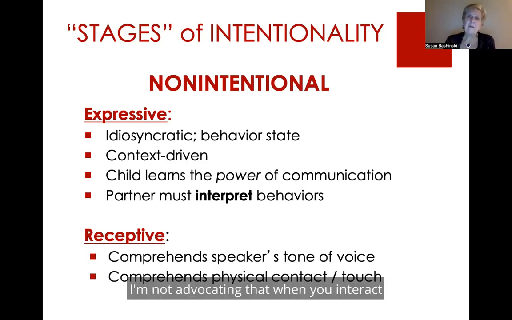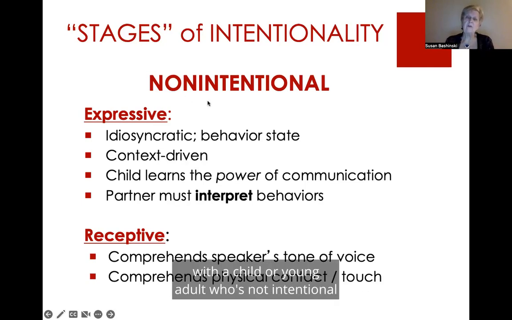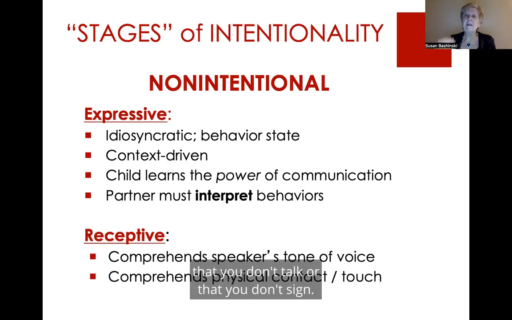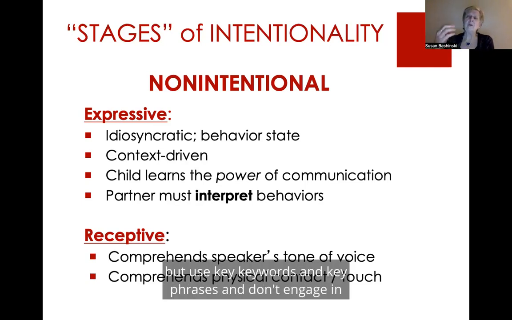I'm not advocating that when you interact with a child or young adult who's non-intentional, you don't talk or you don't sign. Definitely talk, definitely sign, but use keywords and key phrases and don't engage in what I call verbal diarrhea, where you say, okay, here we go, we're going to have lunch. You ready to have lunch? I'll bet you're hungry. Ooh, I'll bet your tummy's growling because you haven't had anything for 3 hours, and here's a snack, and now we're going to go over here, and you see what I mean?